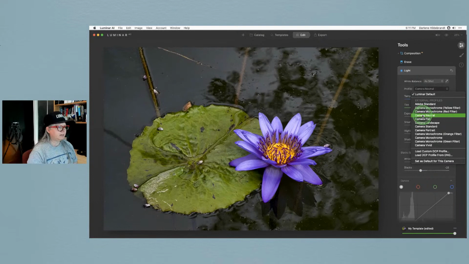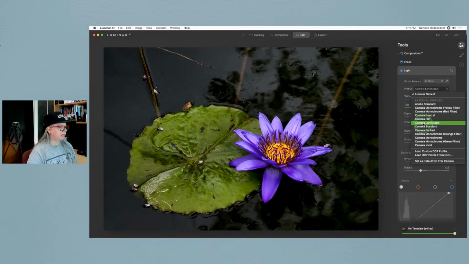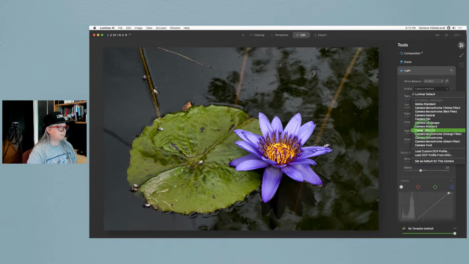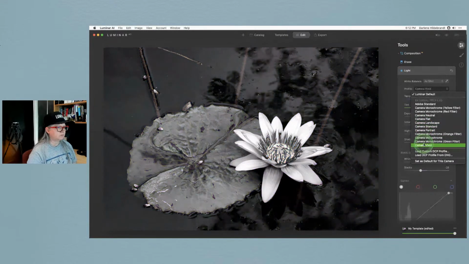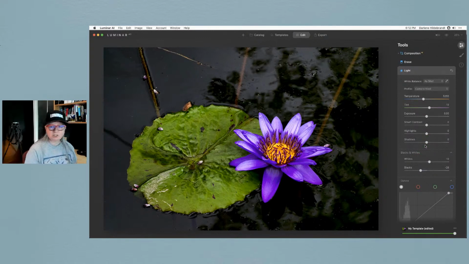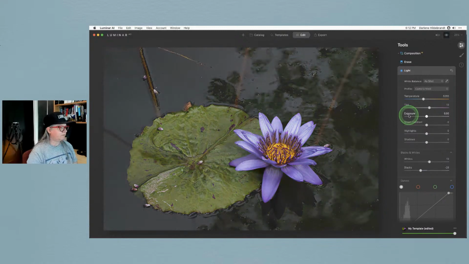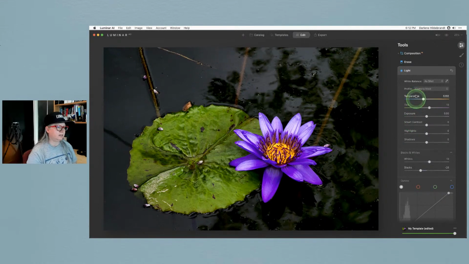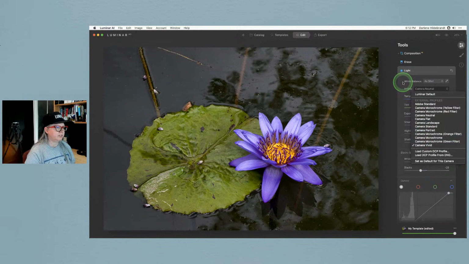Okay, but I like this purple. But look what happens when I go to landscape. Okay, landscape increases that color. Okay, vivid might work as well. Vivid looks great too, but I kind of like the colors under landscape. Actually, let's go with vivid because I really like that. Right? Originally on the other one, I did landscape, but I'm going to do vivid. So just by making a few changes to the contrast, look at how much more color it has, and by changing the camera profile. So do change the profile off of the default if your camera has profiles to install.